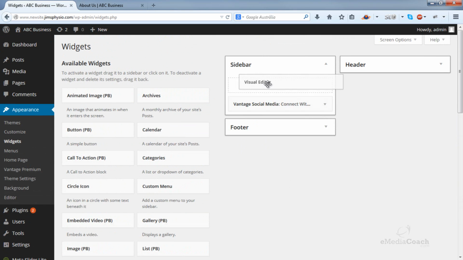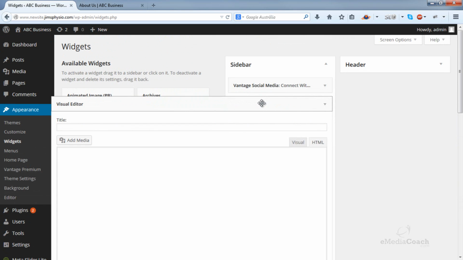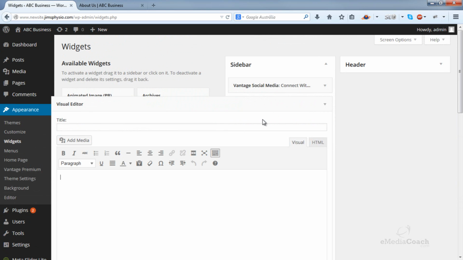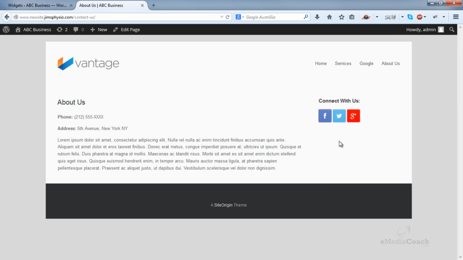Drag and drop that into the sidebar area. In here you could do absolutely anything you want. You could add some images, you can add text, you can do anything you want that you would normally do with a text editor, and that would appear in the sidebar section just under here.